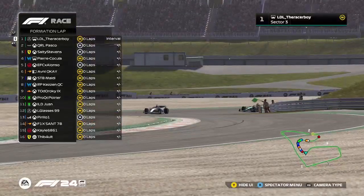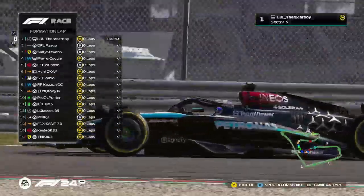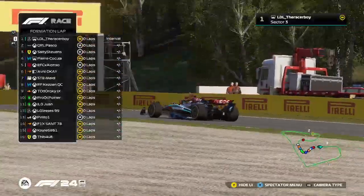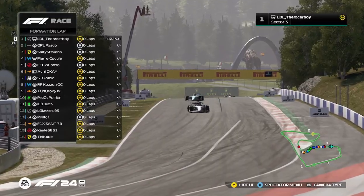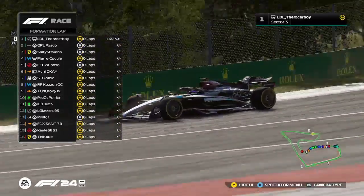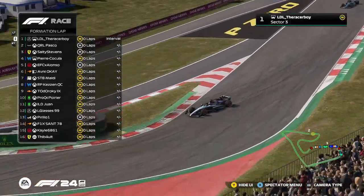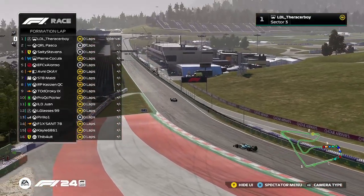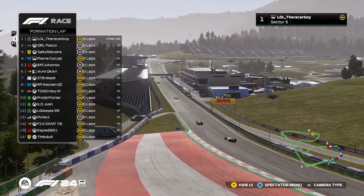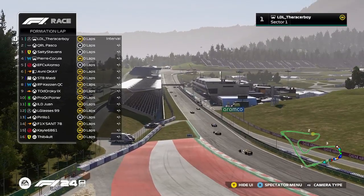The two Canadians have realised they've got a bit too far ahead and have slowed down a little bit because they don't want to be at the grid too early and have cold tyres. So, smart decision making there from the two Canadians taking up the front row of the grid. Funny that, as I say, certain other Canadian is also in an Aston Martin, but unfortunately, hopefully some of these guys here have a bit more talent than that certain Canadian around here. Anyway, enough roasting of Lance Stroll.